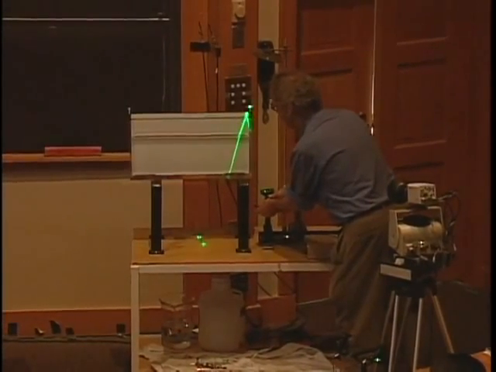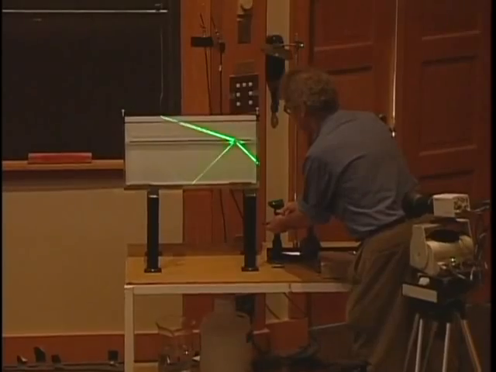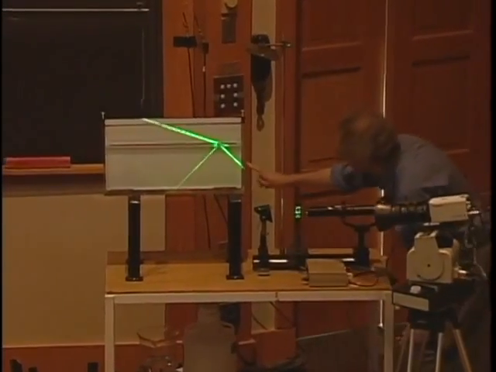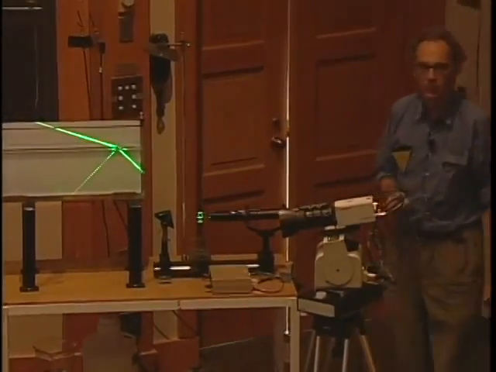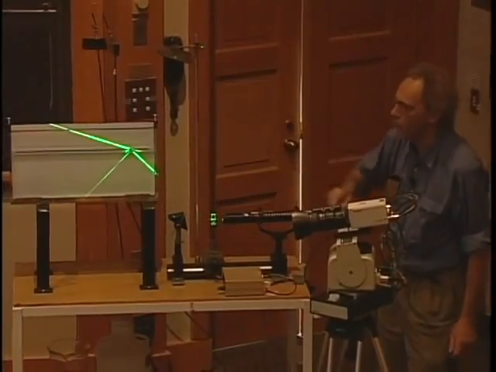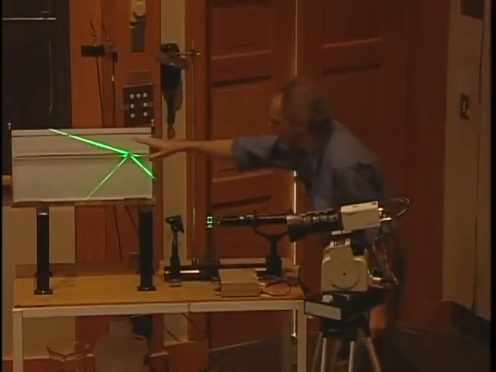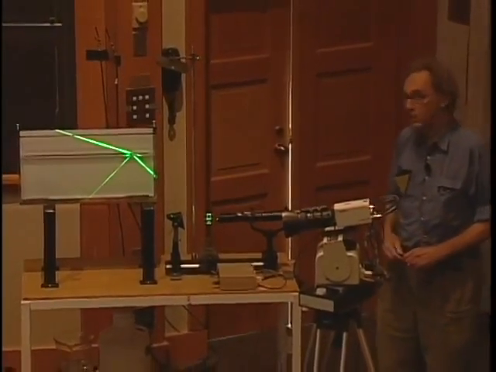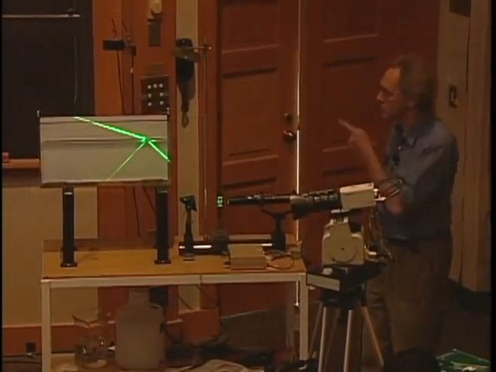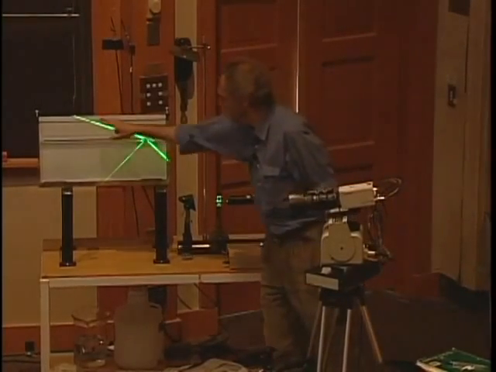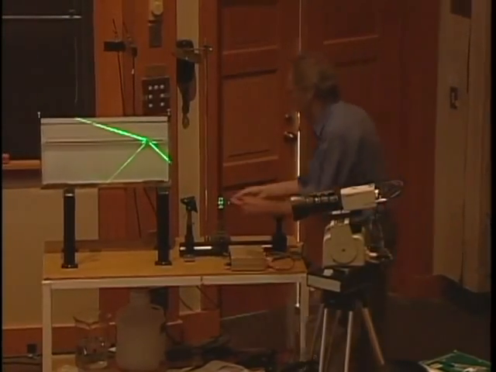Now I do something that is way more interesting. I now have light coming from below. So we manipulated the light using a prism, so that it comes in now from below. So it doesn't come in from above, but it comes in from the water here. And that is the situation I had on the blackboard there on the right side. So now you see a reflection in the water, and you see some of that radiation coming out into the air. The intensity of the light in the air is actually quite strong. Notice that. But if now I make the angle of incidence larger than 49 degrees, then this, of course, will approach 90 degrees and will then suddenly disappear, and 100% will be reflected.